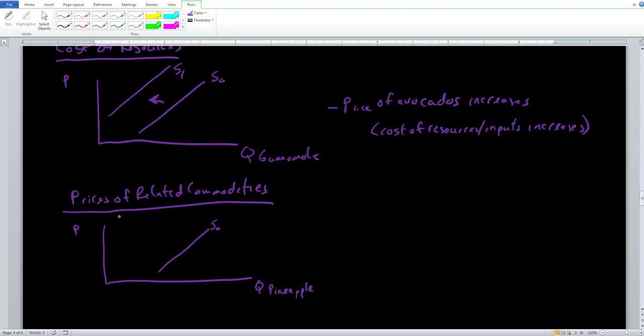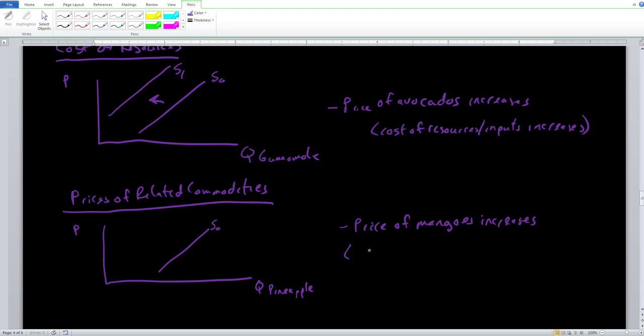Pineapple. So the price of related commodities just tells us that you as a supplier, you as a producer, actually have a little bit of flexibility in what you want to bring out into the marketplace. In this example, suppose that you have a choice of selling pineapples or supplying mangoes. So you own a little farm and you can either be a pineapple farmer or you can be a mango farmer. And we want to see exactly what happens to the supply of pineapples when the price of mangoes changes. So let's say that the price of mangoes increases. So that's the specific example for this particular supply curve.